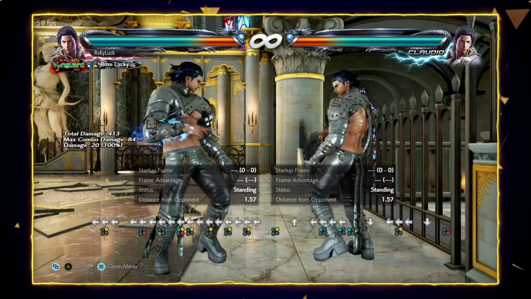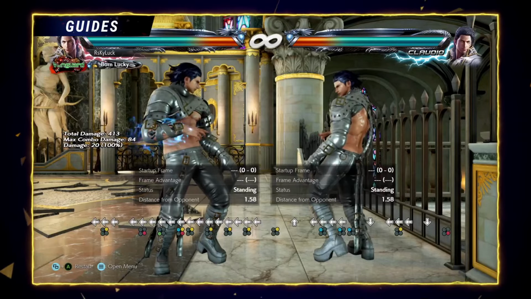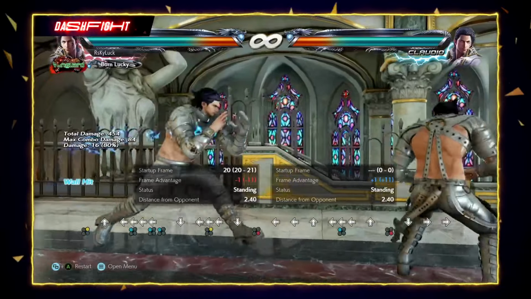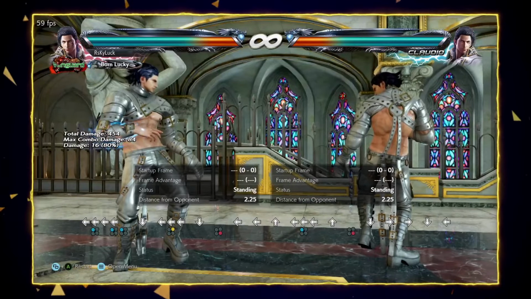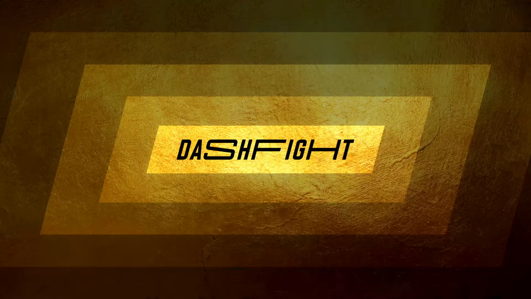So your main goal and game plan as a Claudio player is to get their backs to the wall. If you're playing on an infinite stage, it's just trying to play spacing, and forget about the sidestep 4. It's just trying to whiff punish and play spacing. But definitely you want to be on a wall stage and get their backs to the wall. It's definitely the game plan.